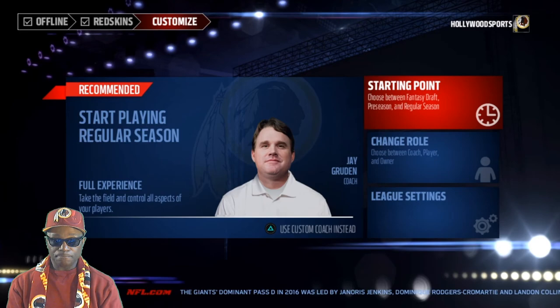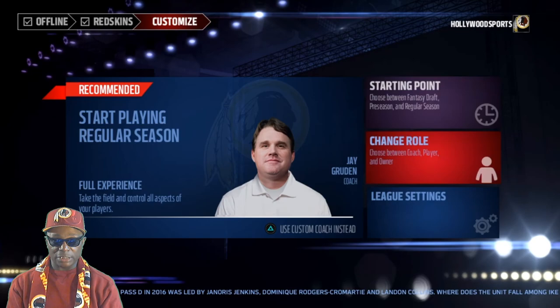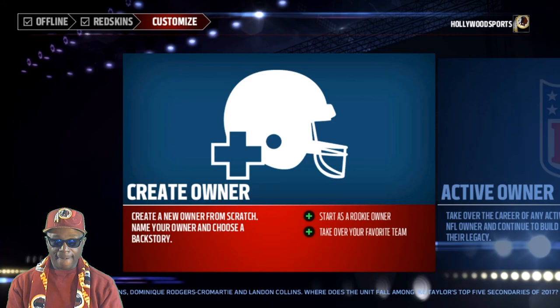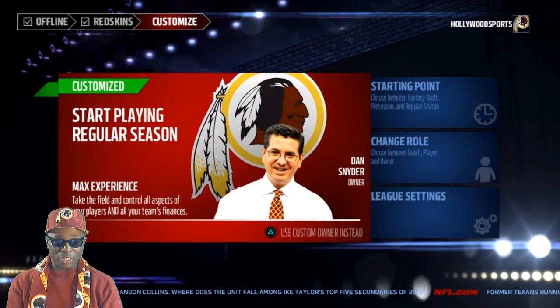So what we're going to do, guys, we're going to go to our starting point. And what we're going to do, we're going to do a regular season. Actually, yeah, let's just do the regular season. We're going to change our role here. And instead of being a coach player, we're going to be an owner. All right. And we're going to be an active owner. We don't want to create one. And there's our active owner right there, guys. Dan Snyder. He's the real owner of the Washington Redskins.